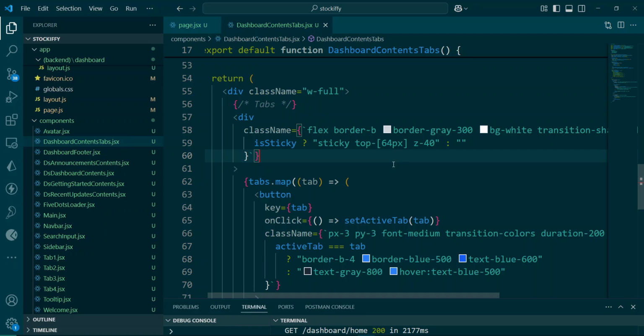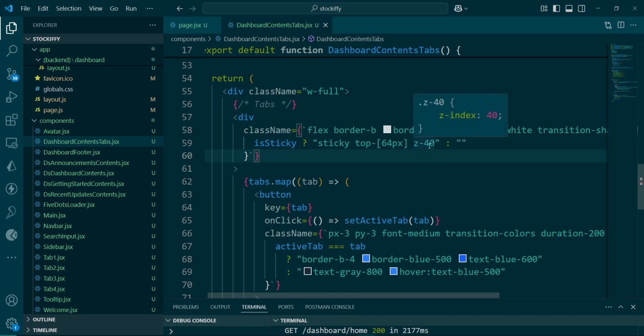It's like sending it to the back of the layer or to the front. This is what the z-index does in Tailwind CSS and CSS in general. So this is applying a z-index of 40.